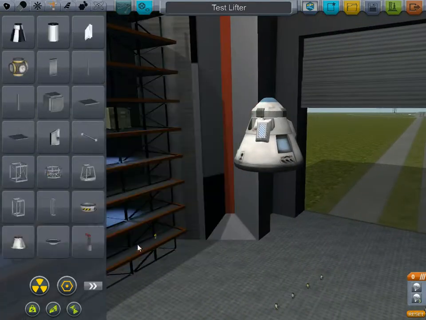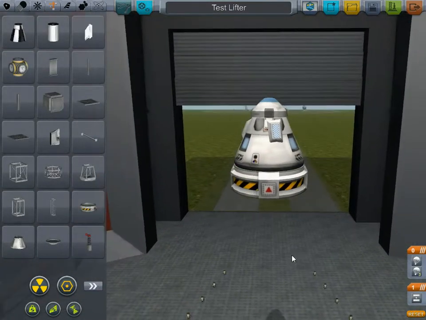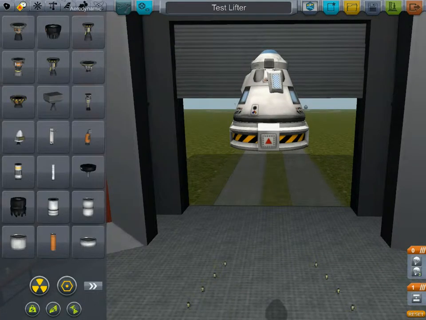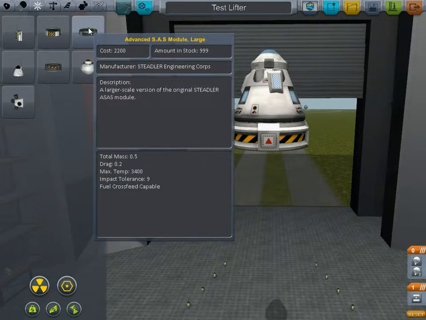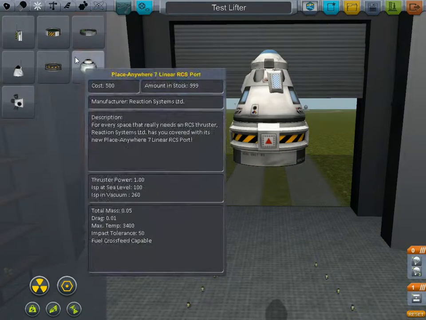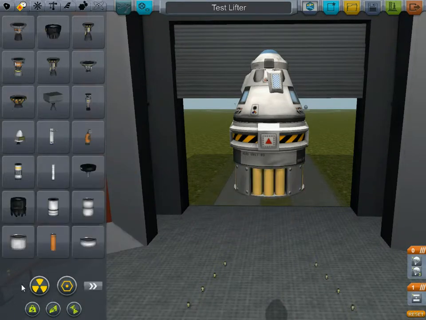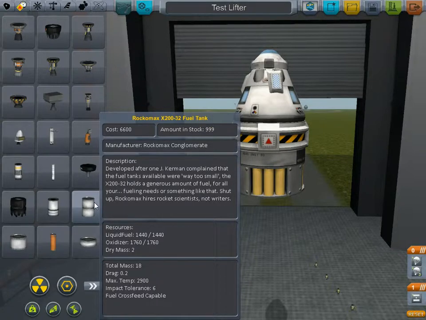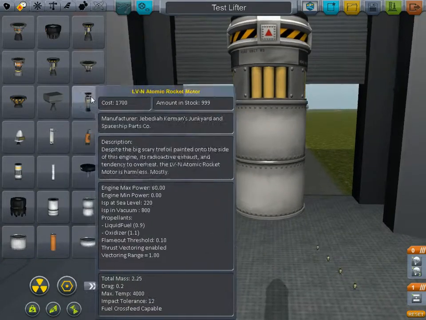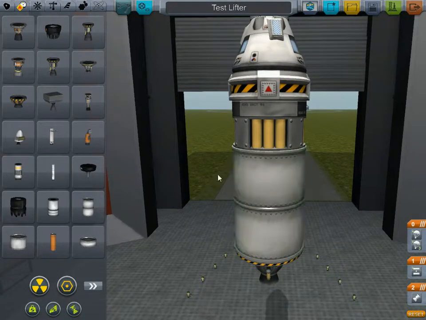Now, next thing we're going to do is structural. Wrong. Add a stack decoupler. From there, we are going to add a bit of control. In this case, a large advanced SAS module. This is so we can just hit the T button and automatically kind of stabilize. Under propulsion, we're going to add an RCS fuel tank. And a Rockomax 200-32 fuel tank. Now, as far as an engine, I'm going to use the, nope, not that tiny one, the Poodle.